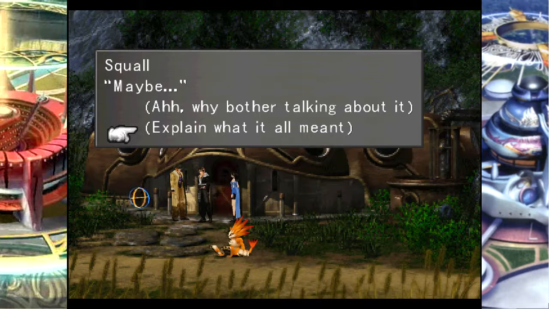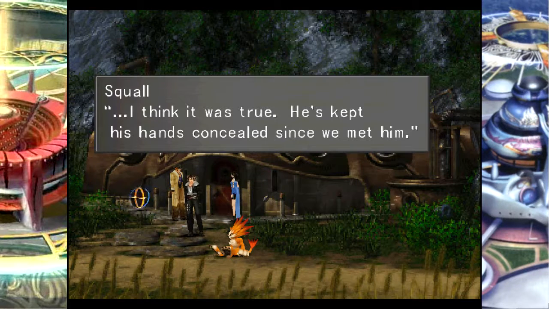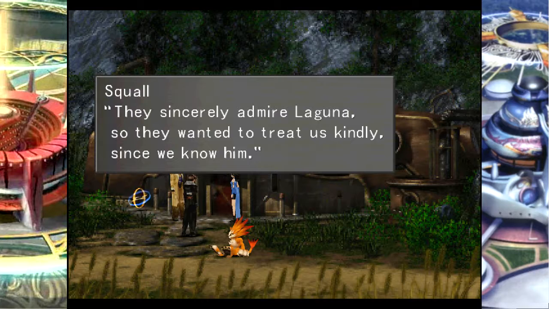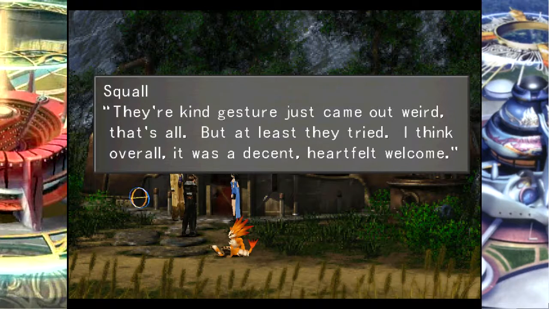Fine. I'll explain it for you, Renoa. Irvine's just lucky he's around to hear it. I think it was true. He's kept his hands concealed while we met him. Judging from this place, they're pretty advanced, so they can't be stupid. They probably knew that the silly hand thing wasn't going to impress us. They sincerely admire Laguna, so they wanted to treat us kindly since we know him. Their kind gesture just came out weird, that's all. But at least they tried. I think overall, it was a decent, heartfelt welcome.